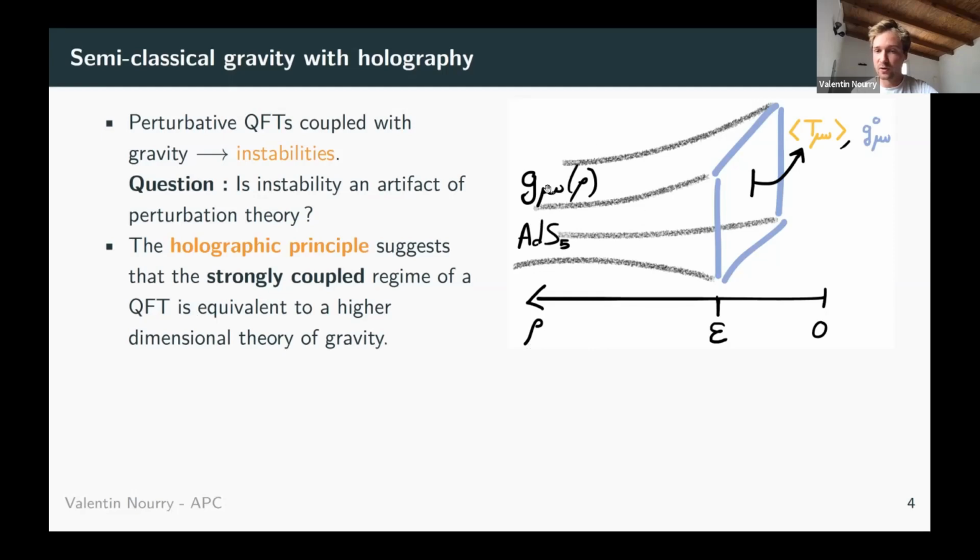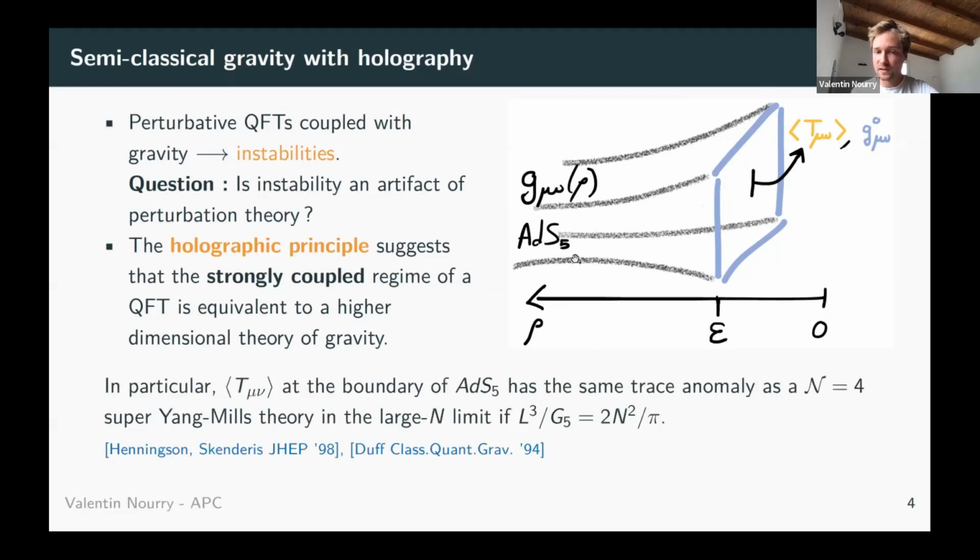Here, to sketch this holographic principle, I use AdS5, which we call the bulk spacetime, and the boundary is the universe we observe. In particular, if there is pure gravity on this 5-dimensional anti-de Sitter spacetime, then when we observe at the conformal boundary of this spacetime, you can obtain the stress tensor, and the stress tensor will have the same trace anomaly as N=4 super-Yang-Mills theory in the large N limit, because we know how to compute it in the large N limit. We show that these two trace anomalies coincide if the parameters are related like this. L is the characteristic scale of AdS5, G5 is the 5-dimensional Newton's constant, and N is the color number of this conformal field theory.